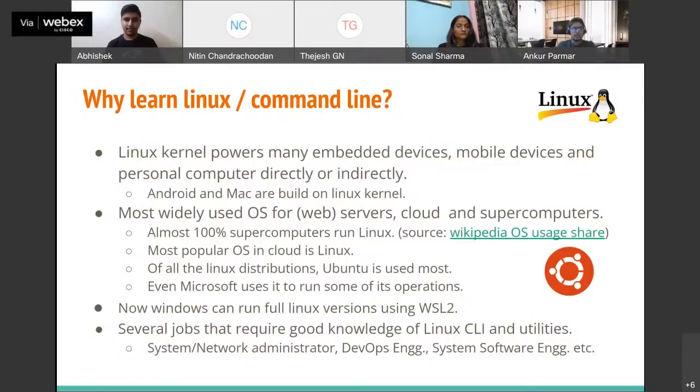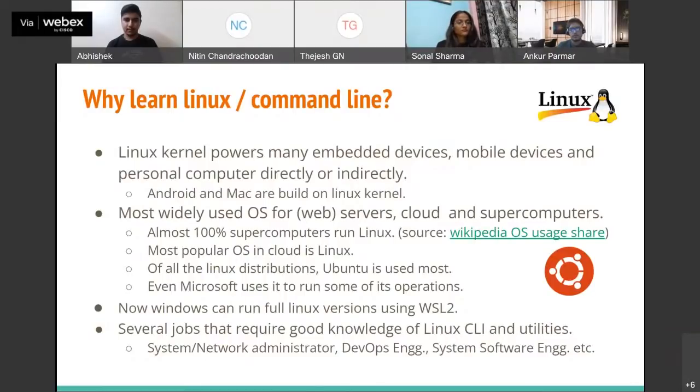Now Microsoft has released WSL2, Windows Subsystem for Linux, which can run a full version of Linux. So almost all OS on desktops and laptops can run Linux commands in some way or the other.